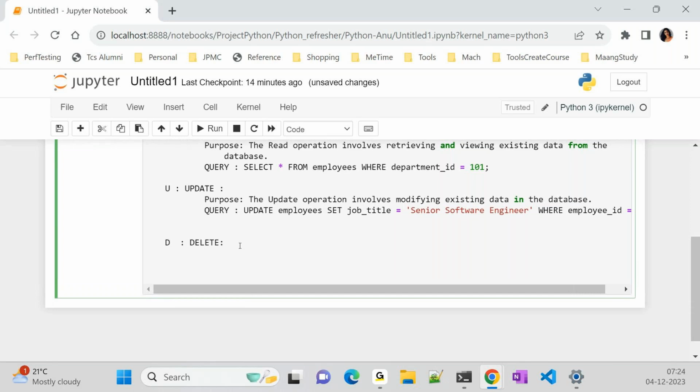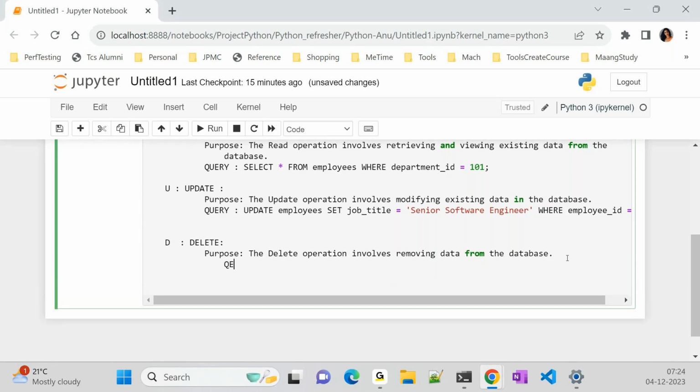Oracle SQL query will differ from what you see with MySQL. It will not be a major difference, a minor difference, but the syntax will change. If you are working with both databases, then you have to mug up the syntax. You have to be really sure. But if you know one particular database, then it is very easy to learn the other types of database available in the market.